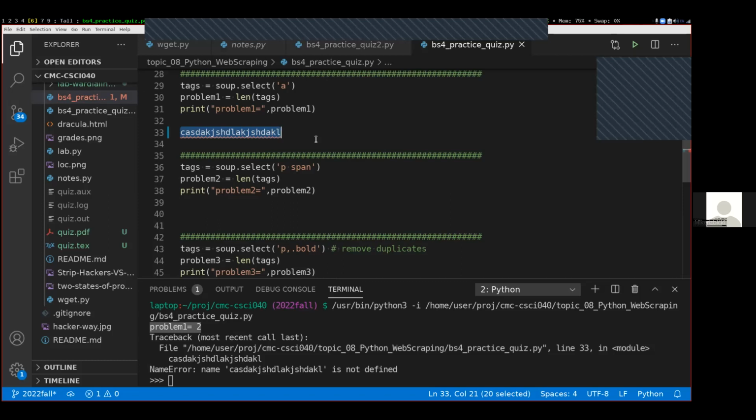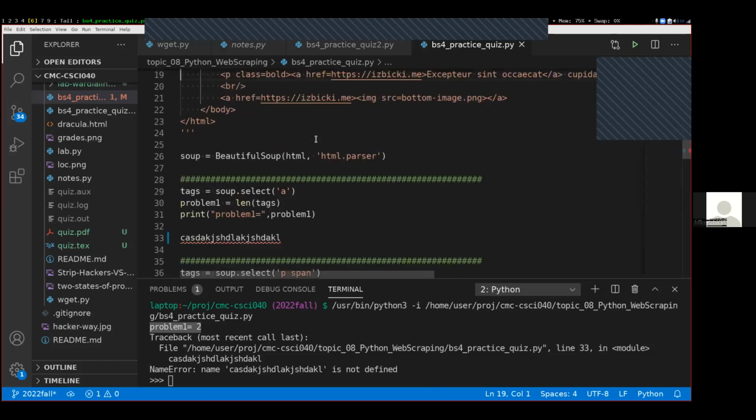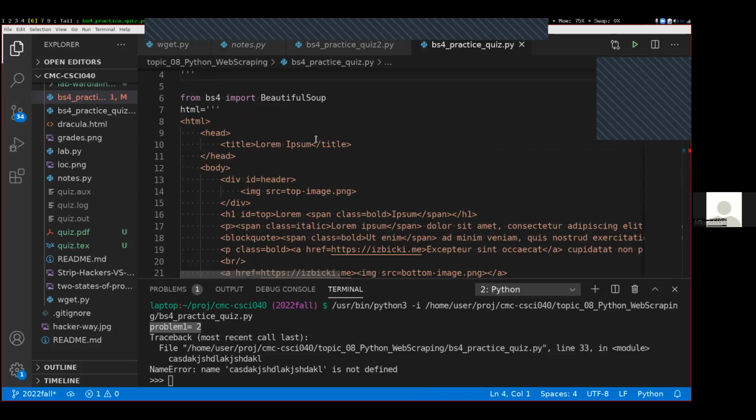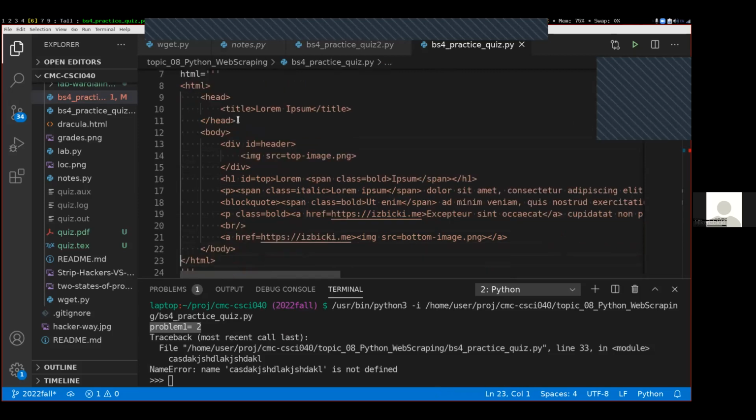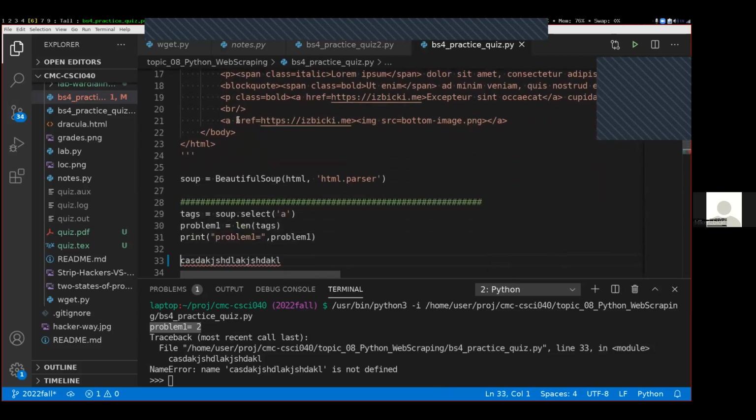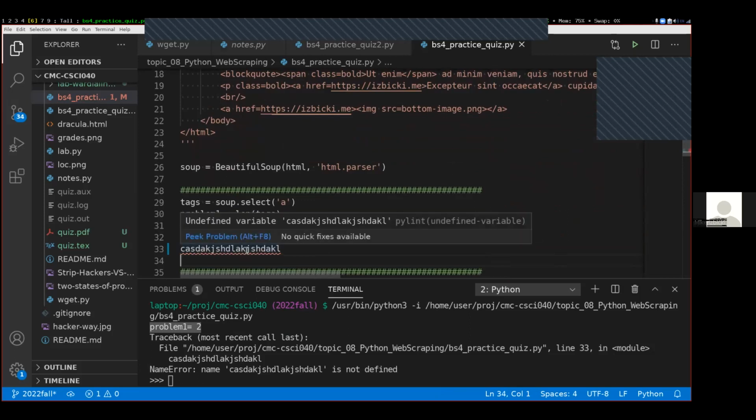Since we're talking about Python Tutor as well, this is something that you cannot use Python Tutor for. All the previous quizzes, you could use Python Tutor, but you cannot use it for this because this requires this external library bs4 that is not built into Python. If you try to import this line right up here into Python Tutor, it'll crash. It'll say it doesn't have access to this bs4 library, and there's no way to install it on Python Tutor. So this is the easiest, most direct way to work through this problem.